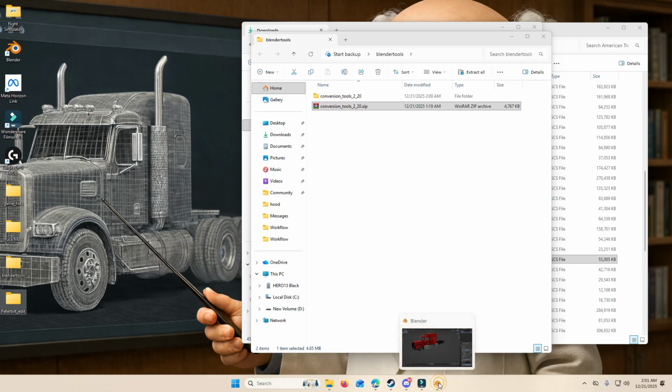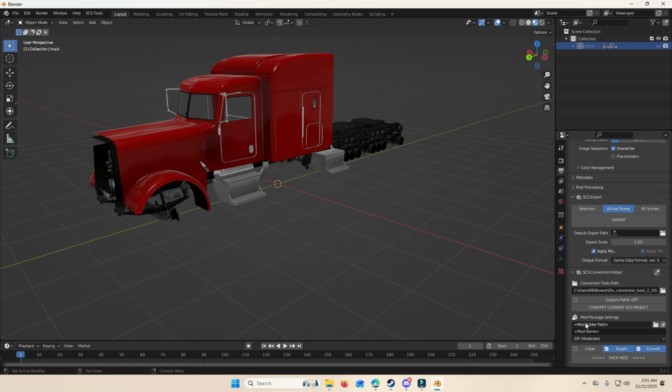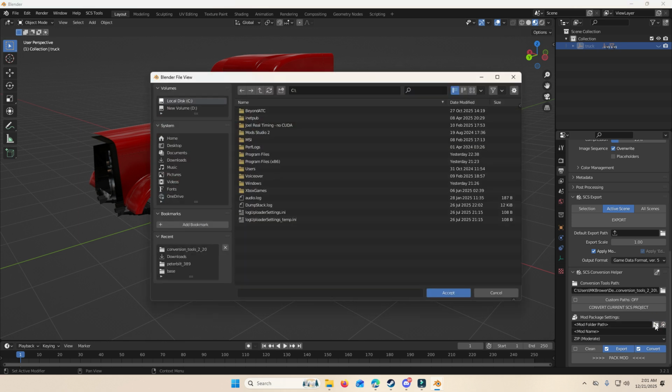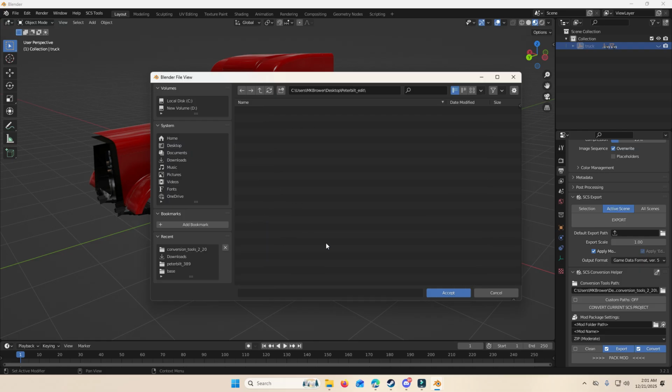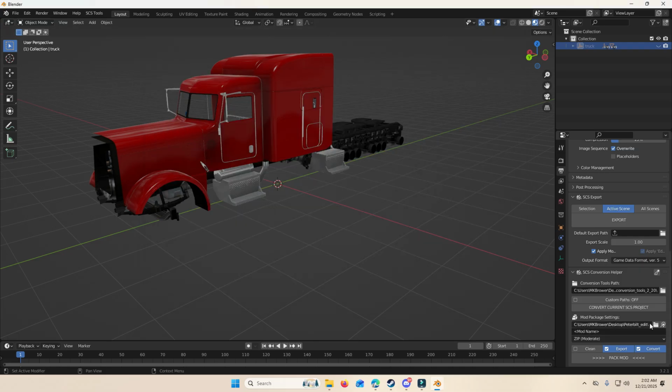So if I go back into Blender and I select that folder path, I click on the folder, and I'll go to desktop, and I'll look for the folder Peterbilt edit right here. Alright, so now that's where it's going to export to, and then my mod name is going to be Peterbilt test export.